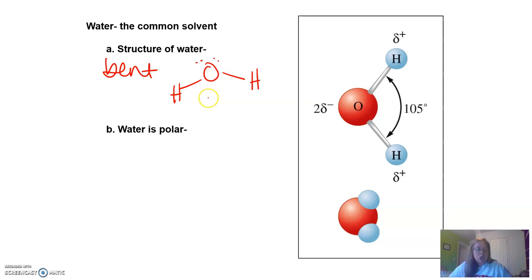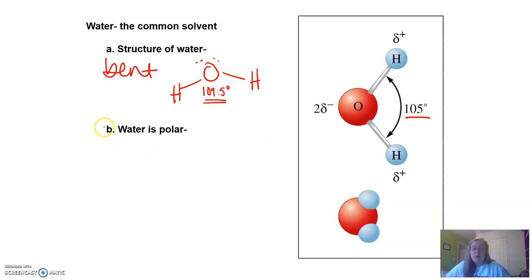Now, if you were to look it up on a chart that we reviewed in Chem 1, and we'll do it later on in the year, we say it's 109.5 degrees. Now, because of the size of the hydrogen molecules in comparison to the oxygen molecule, this bond angle is a little bit smaller. It's actually 105 degrees. Some resources say 104.5. I'm not going to be too picky, nor is the AP exam going to be too picky. If you remember that VSEPR chart, 109.5 is fine. And we'll talk about that more in Unit 11 when we talk about bonding. But just if you look at 109, that's fine.